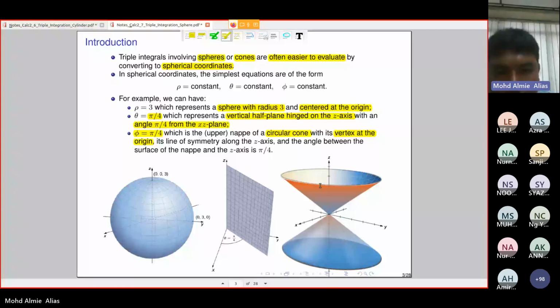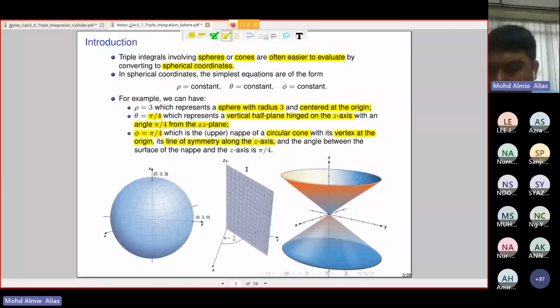Okay, and then there is a line of symmetry along the z-axis. I mean, this is the z-axis, and it has rotational symmetry. If you take the cross section of this circular cone, you see an identical shape, which is symmetric along this axis. If you cut it at a certain value of z, for example z equals 1, then you will see a very identical rotationally symmetric shape.